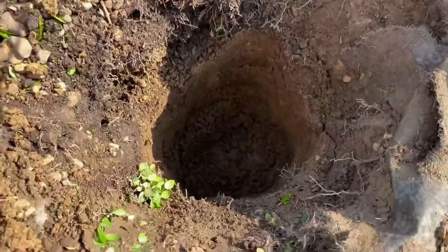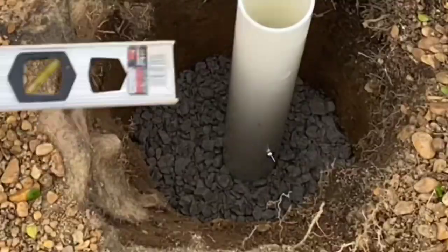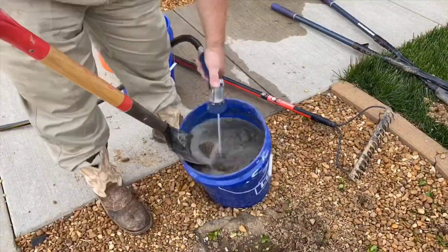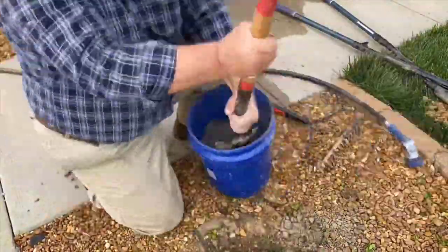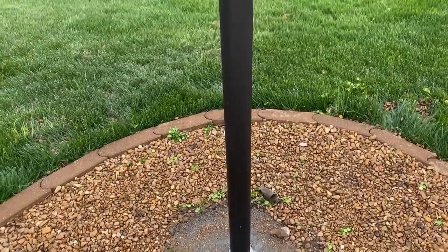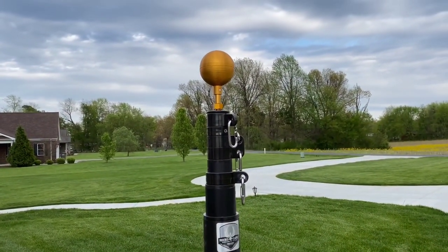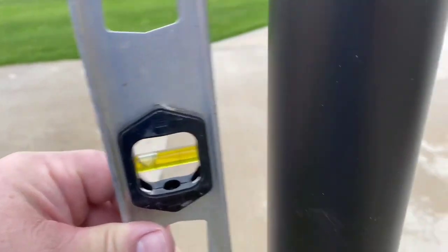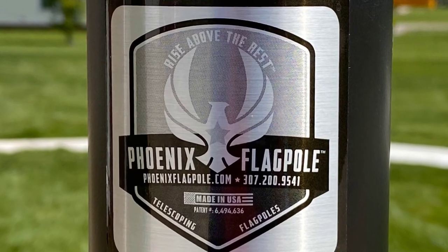Next, we need to put some gravel in the bottom of the hole to drain the water out of the ground sleeve and make sure it didn't have any freezing problems. So there you go. Got the gravel in the ground. Next, I mixed the concrete in a 5-gallon bucket, pretty easy. Put about 240 pounds of sackcrete in the ground there, and that should make a really nice installation. I used the pole to help me level the ground sleeve before the concrete dried, and so there you go. A Phoenix flagpole. I think I'm going to like it.